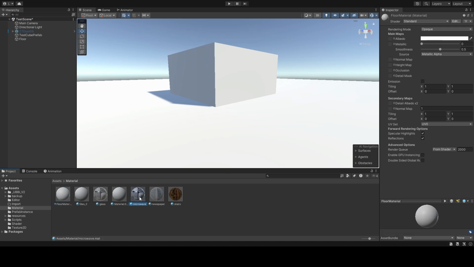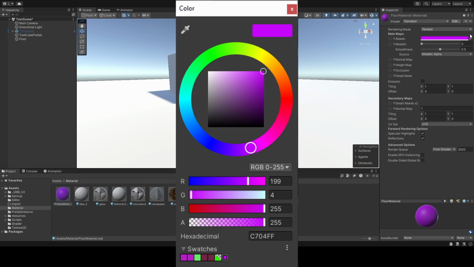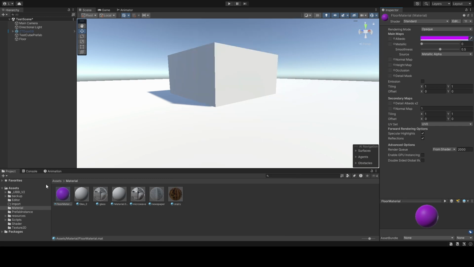Here to the right, when you select the material, you can see all its properties, the shader and everything else, but in this case we only care about the color. Now we apply the material to the floor.